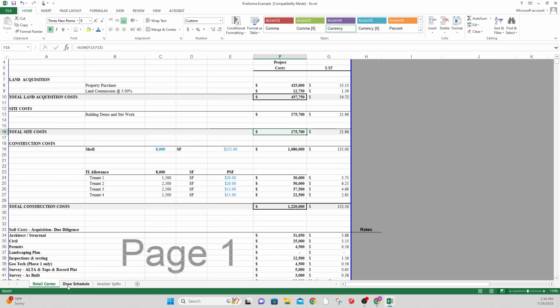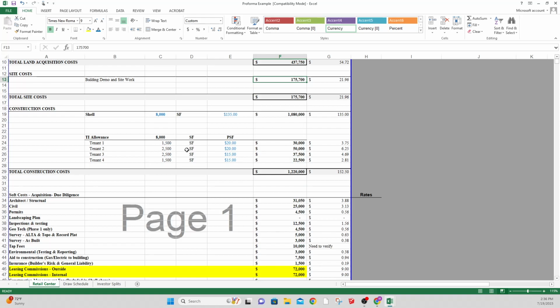You could even almost add another tab if he sends you an itemized list of what the scope is of his job. If you really wanted to tie that in for presentation purposes or investment committee, if somebody says what's in this number, you'd be able to click on that and show them exactly what's in the number.